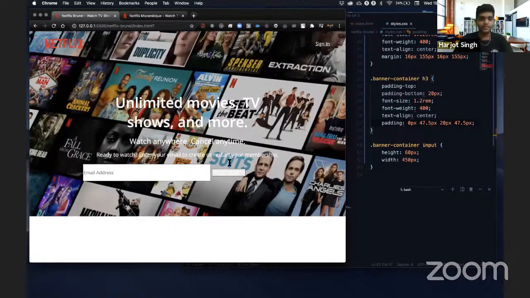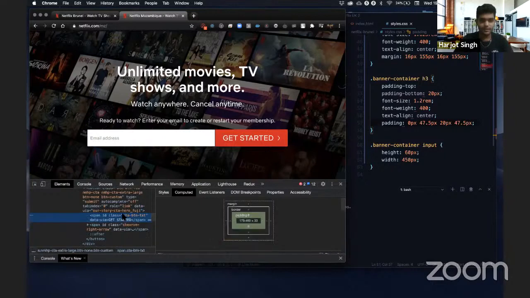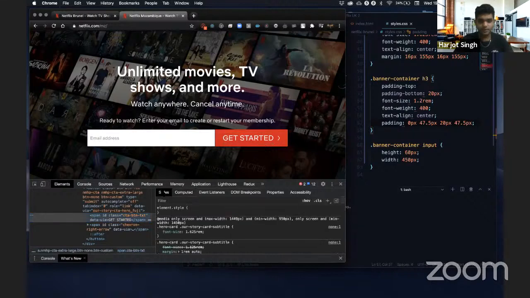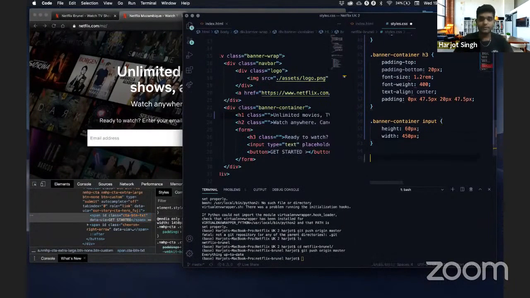Now let's work on the get started button. And we probably need to change the text color as well. So let's see what the height and width of the get started button is. Let's actually get the font right first. And then add, let's see what they've done. So they have a padding top and bottom of 8 pixels. Let's see what styles they have. Yeah, padding top and bottom of 8 pixels. That's 0.5 REM. So their 1 REM is also 16 pixels.